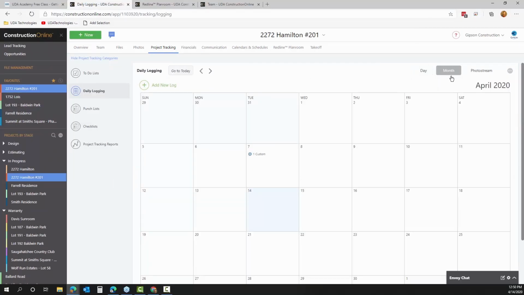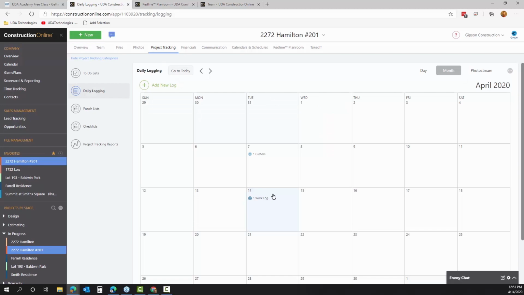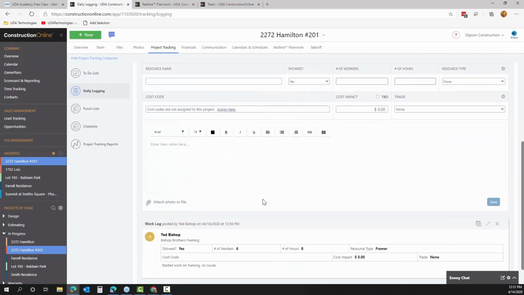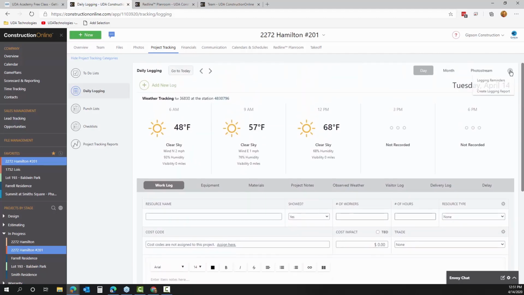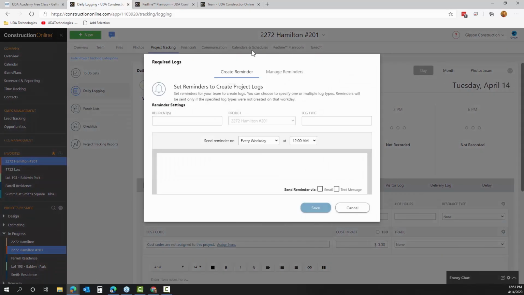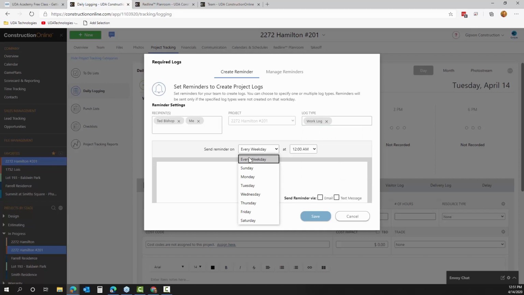Now, one of the things that you can do as well in your portal is set up reminders for those daily project logs. So, we get it. We know that people are busy. Sometimes they need a little bit of a nudge or a reminder. And especially with subcontractors, you might have people that you're working with that are really wonderful at what they do, but maybe just not as used to using technology day by day. Very often you have people that are used to using technology and always on their phone, but also maybe just super busy and need that little nudge at the end of the day.